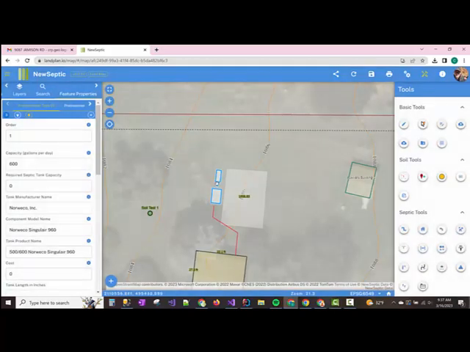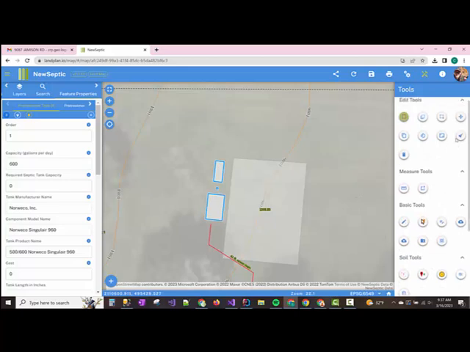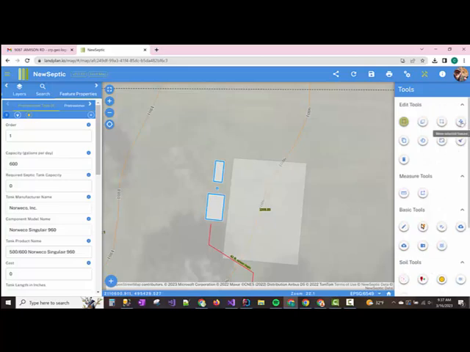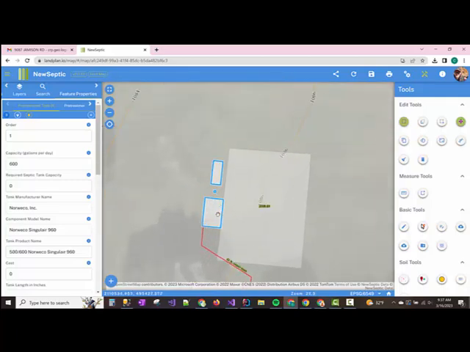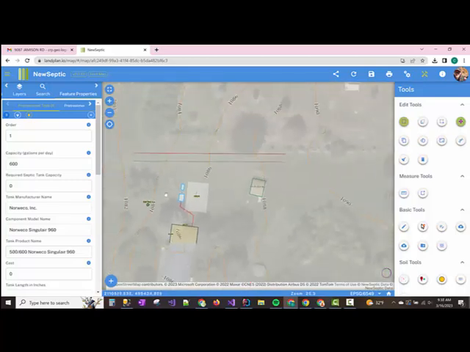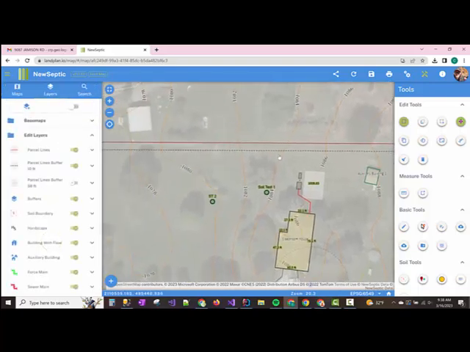So that's going to draw that on the map with the azimuth of the sewer. The sewer's going just slightly to the north, east, and then I'm going to navigate up to the edit tools, click on the move, and then I'm going to click and hold it and pull, and just move that down. Sometimes it will snap to different things, so what you can do is just zoom in a little bit, and then it'll be easier to move it where you want and not snap to everything there.